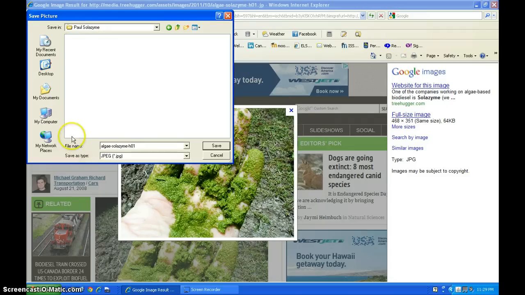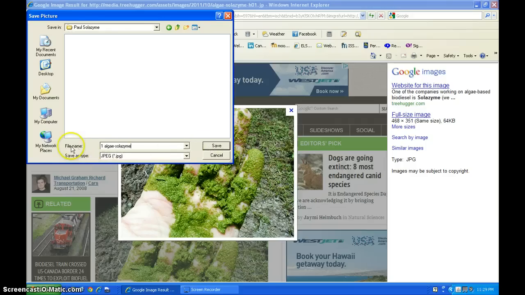Down here I see File name. Now this is important. A good thing to do is to put a number first. If it's the first picture you want in a slideshow, if you add a number, it will order them by number. Alj Solesheim seems okay to me. This doesn't mean anything to me, so I'm going to delete that. And I'm going to save this in my folder. Save in Paul Solesheim, file name 1 Alj Solesheim, and I click Save.